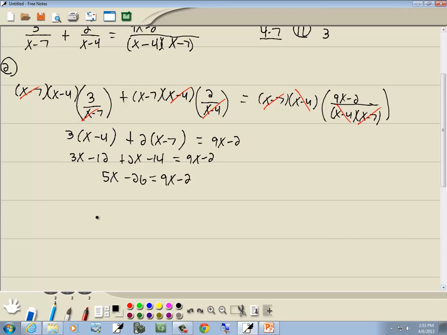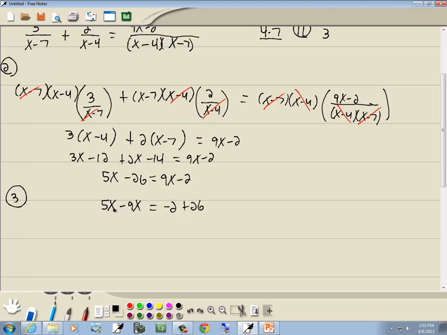Okay, step 3. We want to solve for x. This time this is a linear equation. Linear equation because everything's the first power, x the first. We don't have an x squared. Well, linear equations, first step get rid of parentheses, second step get rid of fractions, third step get everything with an x on one side. So I'll take the 9x over to the left side, becomes a negative 9x. I'll take the negative 26 to the right side, and becomes a positive 26.